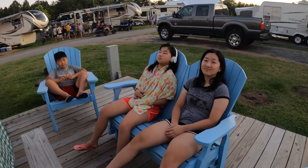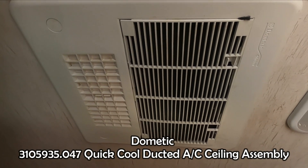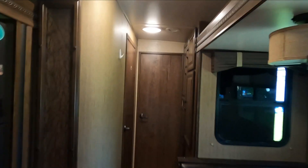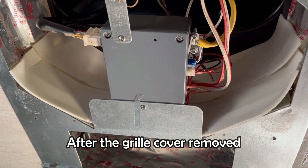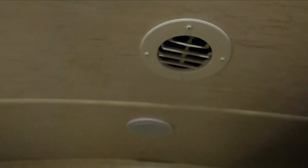Hi, what's going on? It had been a scorching summer this year. The airflow from my AC ceiling unit needed improvement on a hot day like this summer, especially in the bunk room located at the rear of my trailer. I found the air chamber in the ceiling unit was not well insulated, and the separation between the air inlet and the outlet was not robust. In this video, I'm going to show you how I modified the air chamber to improve the airflow — the result was pretty good.